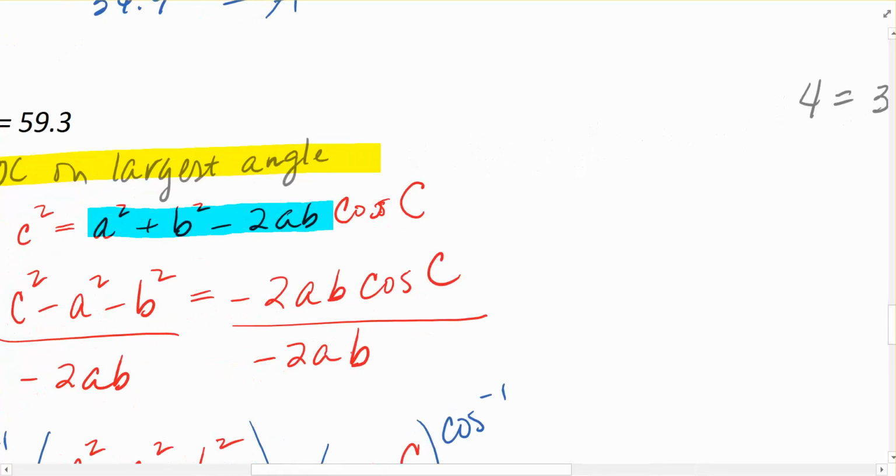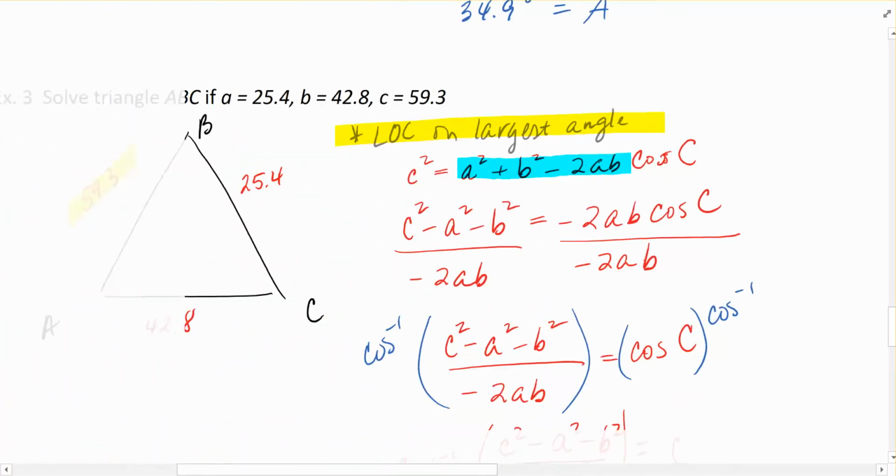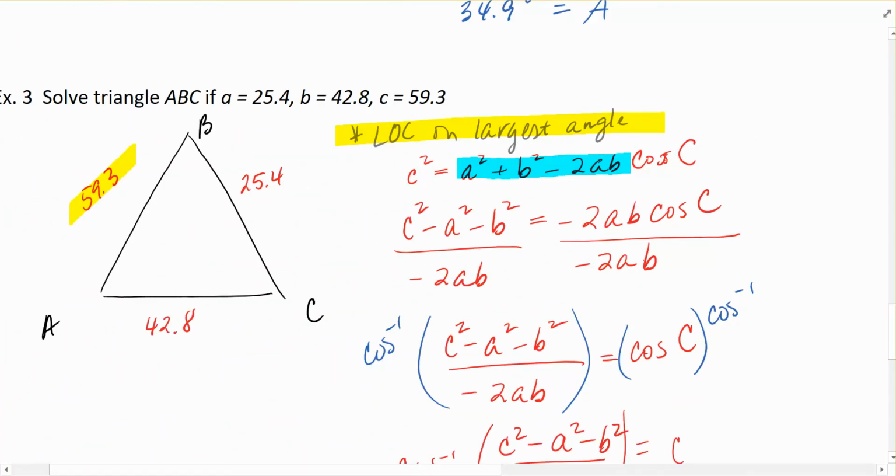I wanted to highlight that point because I know most of you would probably not go through the process of rearranging that formula. And if you don't, that's perfectly fine. You're not wrong at all. If you wanted to just stick all of the values for the sides c, a, and b into the existing formula and rearrange it from there, go for it. There's nothing wrong with that. But I'm warning you of the error that most of my students typically make. So just watch out for that.